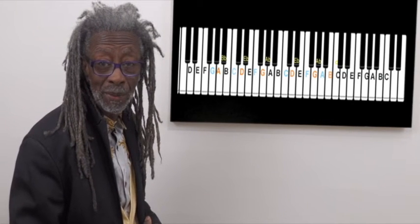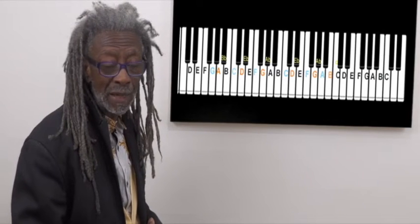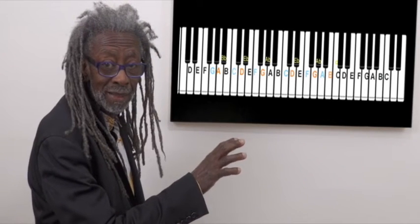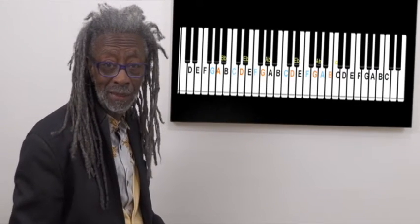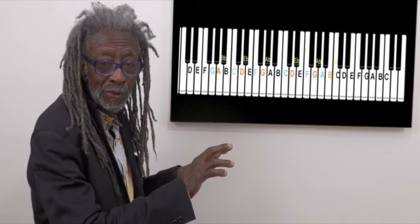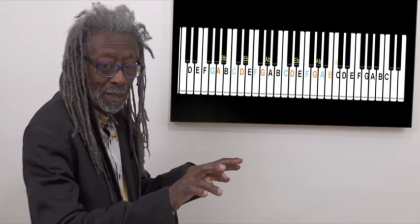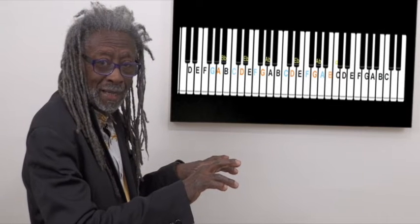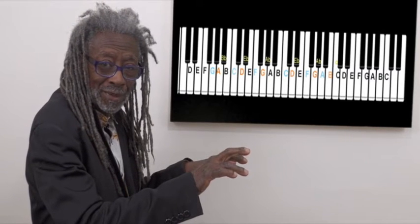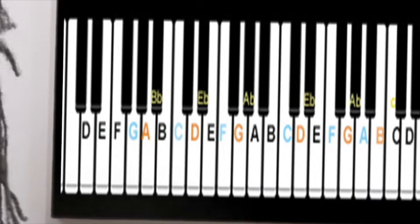However, minor, relative minor of F is D, so we're in the key of D minor. So we're going to play C, F, and A in the right hand. So we've got two different chord structures being played simultaneously and moved up and down in parallel. And we can even move that up a half step to some combination of black and white keys, as notated here with the yellow markings on the black notes.